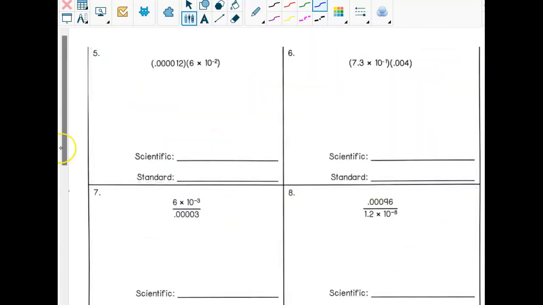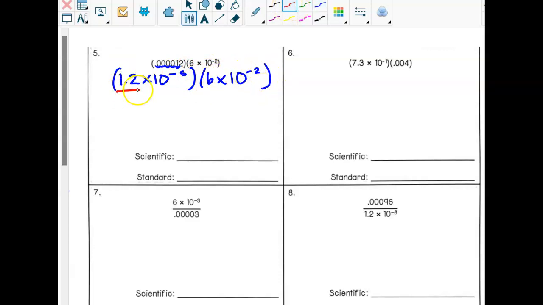Okay. When we move on to the back, these have a combination of numbers written in standard form and scientific notation. So you're going to want to start by converting to standard form. So I would want to put a decimal in between the 1 and the 2 so that that number is going to become 1.2 times 10, and then I'm going to move it back 1, 2, 3, 4, 5, to the negative 5th. And that's getting multiplied by 6 times 10 to the negative 2nd.